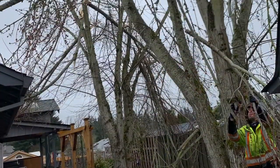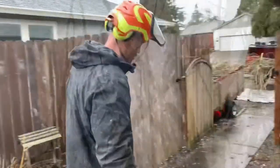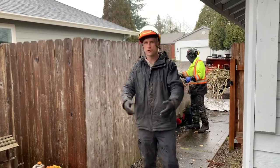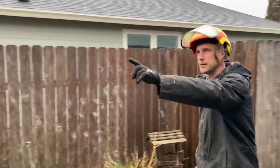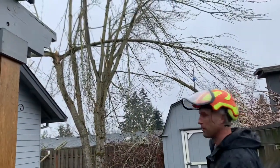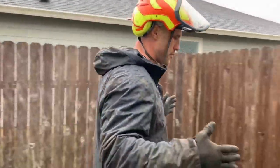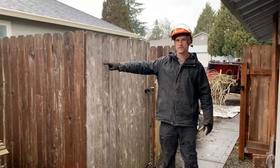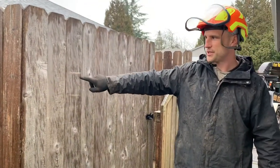One more quick tip for the good groundies. If we're dragging brush through this small space — look behind us, we're going to be dragging some brush. Look at these trees, they just exploded and fell apart everywhere. So as we're bringing this brush through, we're going to take it through in as small pieces as we can, but if we so much as even touch this fence line, it may not really cause a lot of damage but it's going to look like it does.